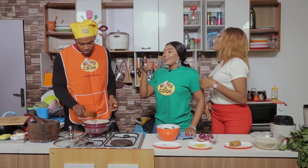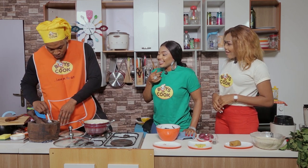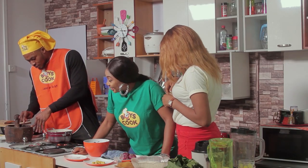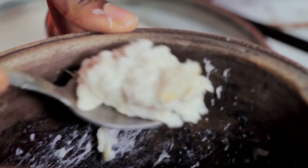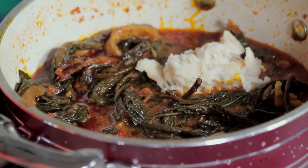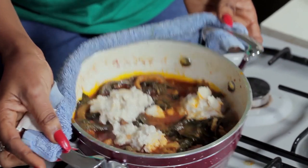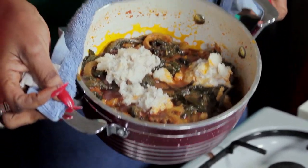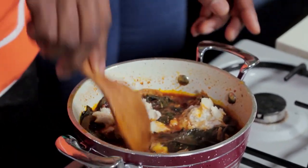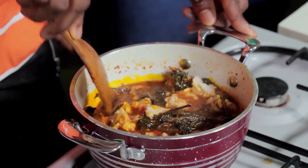Eric, when are you going to put your cocoyam now? No. After putting the vegetable, that should come last. Are you seeing it? Bitterleaf soup. This is made in Jamaica. No, in Nigeria. This is made in Lagos, not made in Jamaica.